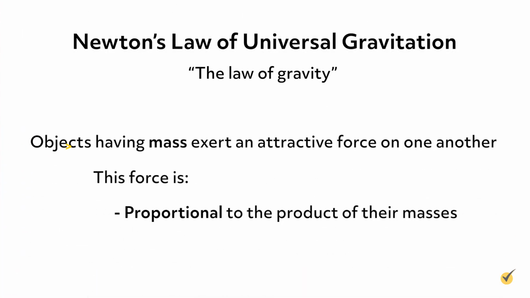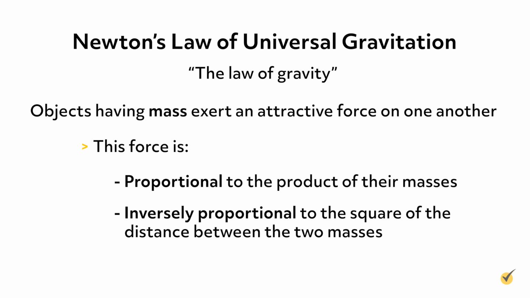In addition, the force is inversely proportional to the square of the distance between the two masses. That means the farther two masses are from each other, the weaker the force between them will be. To be more specific, if two objects are moved twice as far from each other, the force of gravity gets 4 times smaller. If the objects move 3 times further from each other, the force of gravity gets 9 times smaller. The important concept here is the realization that as objects move away from each other, the force of gravity between them gets small very quickly.